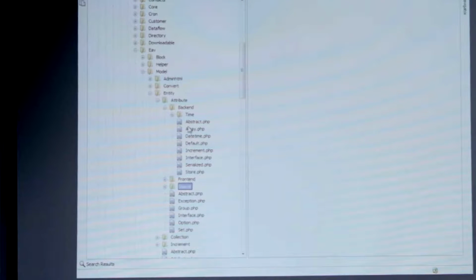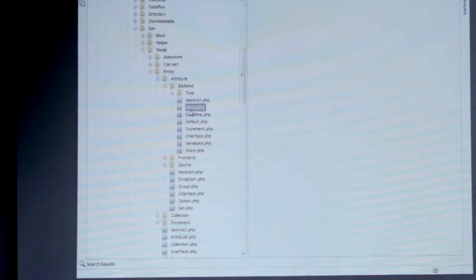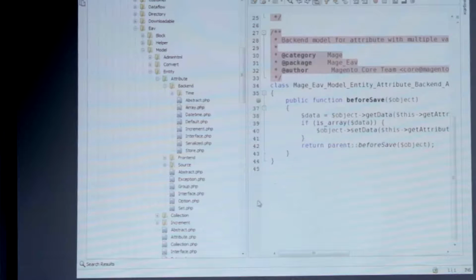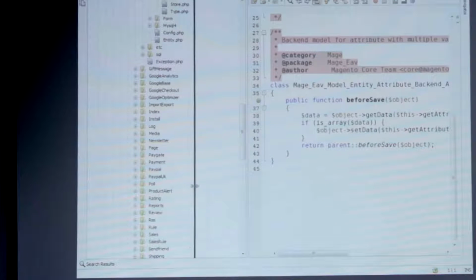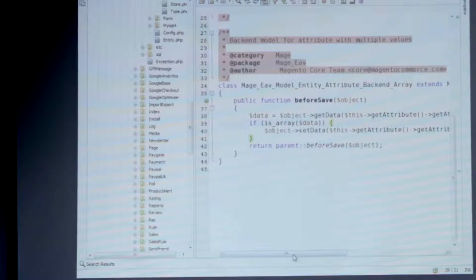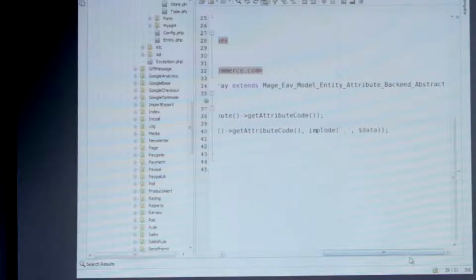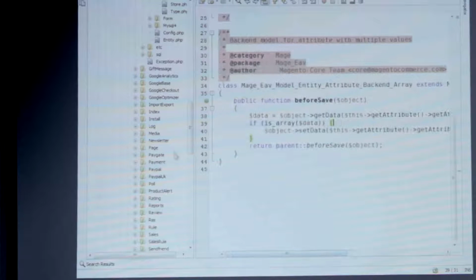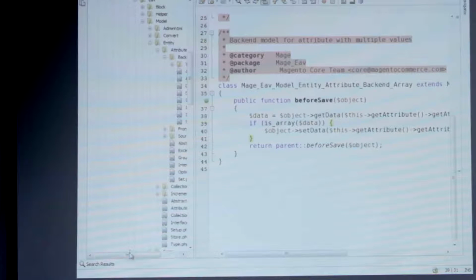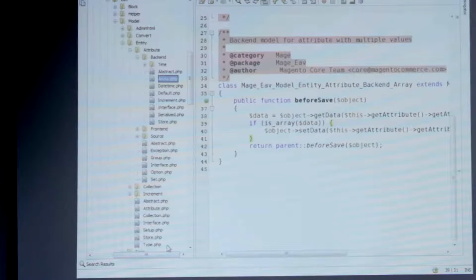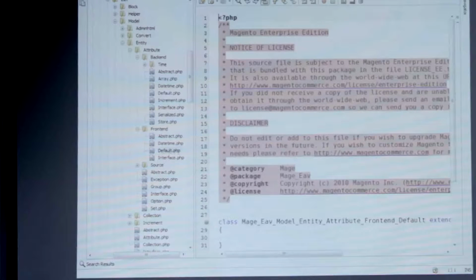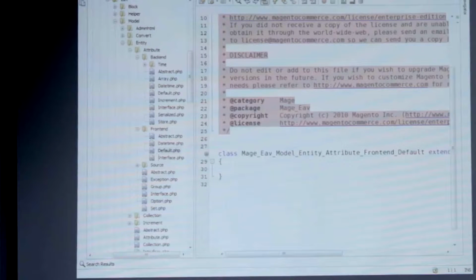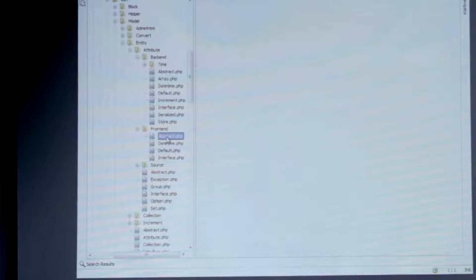Backend models, attribute, array. Oh, look at all the fun things these do. Oh, here's that before save that we saw earlier. Take that array and implode it with a comma, of course. Here are our front end models. Not as many of those. Generally, we'll implement this default, which is extending from the abstract, which is implementing the interface.